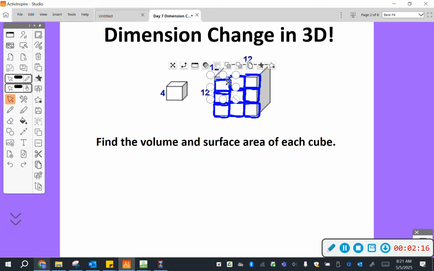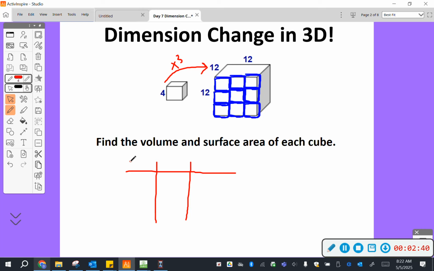Now, is that all I can fit? No. Why not? Because you can fit some behind it. Can't you also go behind this? Right? Okay. So, before I give you the answer, I want y'all to look up, please. Do you agree 4 times what gives me 12? 3. Times 3.